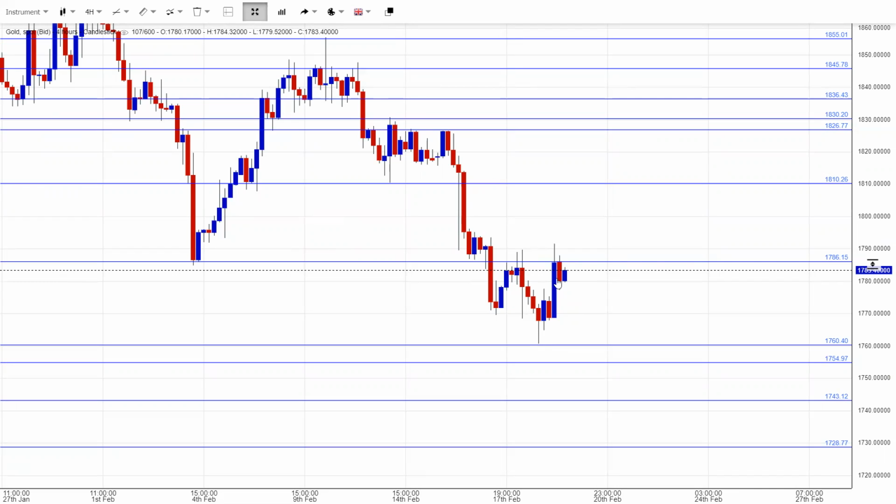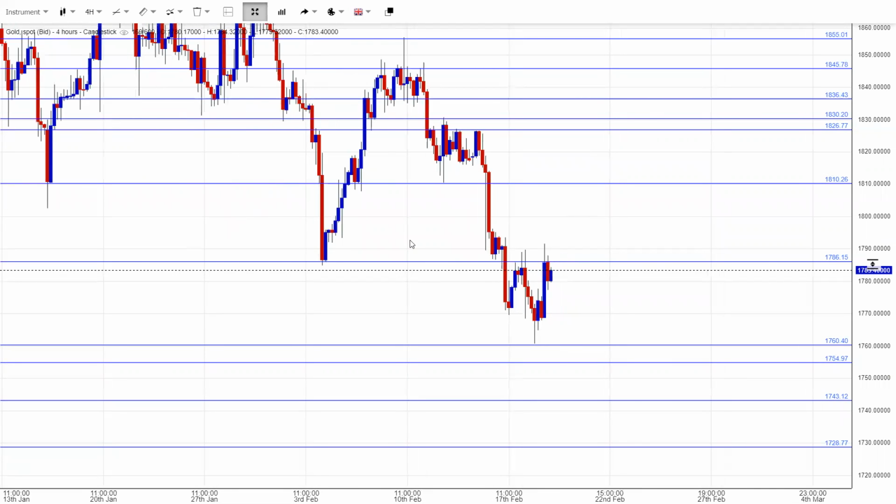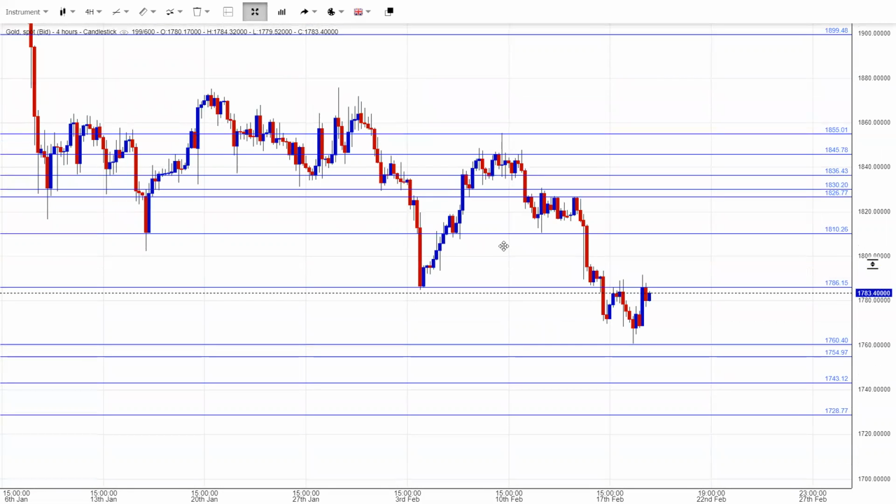So it actually penetrated the 1780, sorry. That's telling us that it wants to go up to 1800 next. If it crosses 1800, then it wants to go to 1820, and it keeps doing that until it rejects. So it will not cross the line. It will touch it with the tip of the wick or close a little bit below it. That's a very important nugget that you guys can bear in mind and take notes.